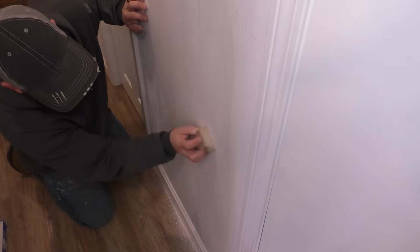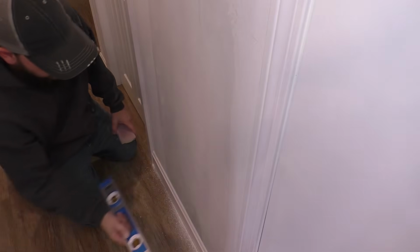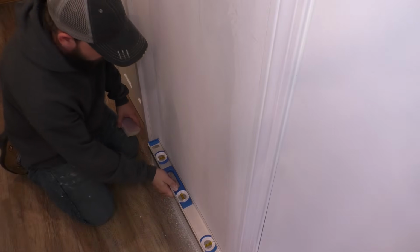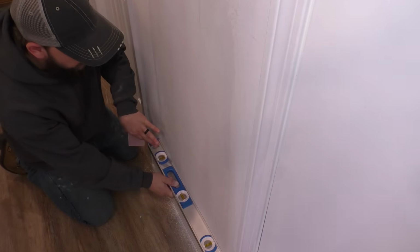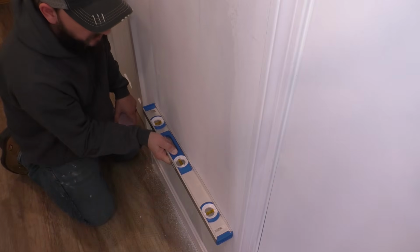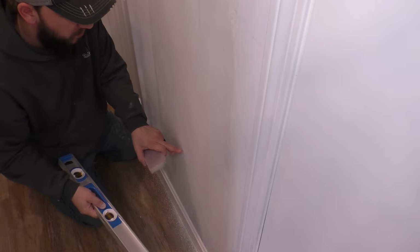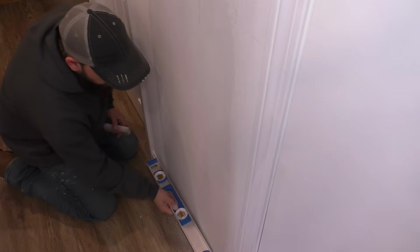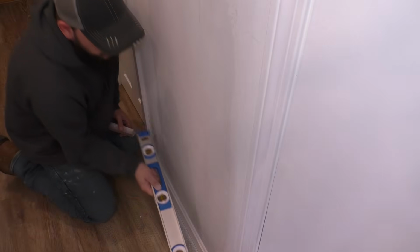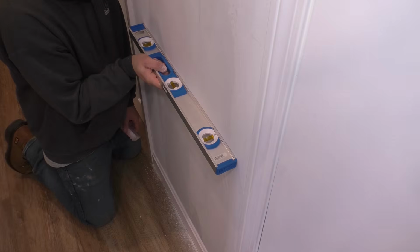And now I can just sand the entire thing. And as I go, I can hold my level like this, and that is perfect. So I just want to sand that, make it smooth. If there's spots where this is rocking just a little bit, I'll take off a little more mud right here and just make this smooth. Same thing down here, but this looks really good. Nice and straight.